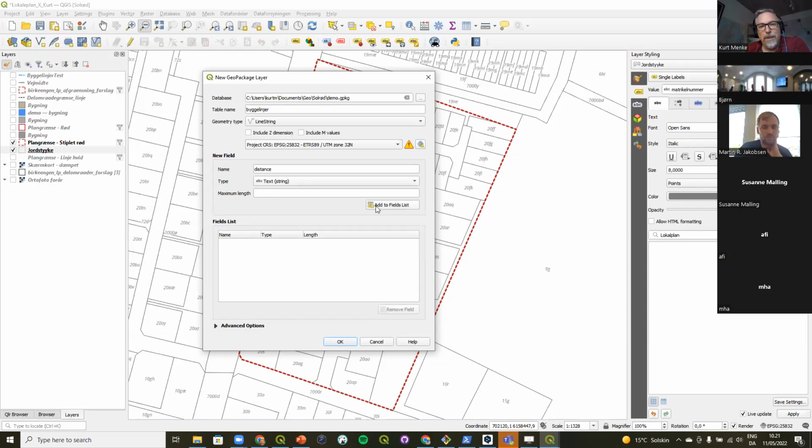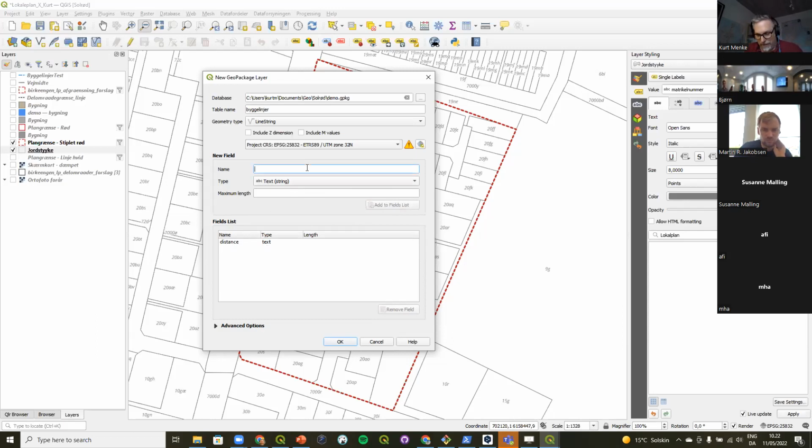And then the thing that's easy to forget, I do this all the time. It's easy to forget to click this add field to list button. So you can enter the name and the type, but nothing's happened yet until you click add to fields list. You click that, and now you see your new field down here. That is a common thing to forget.